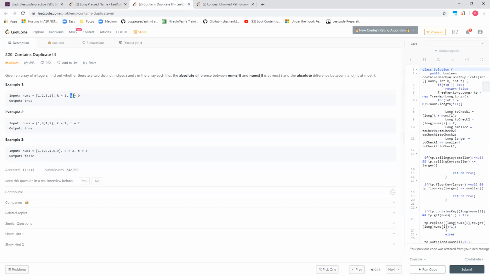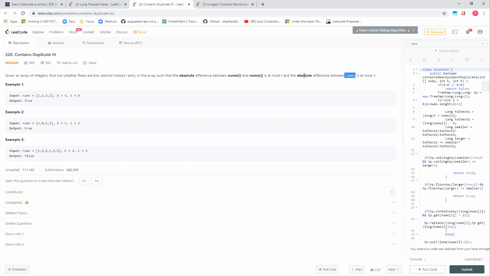You have to find 2 numbers, num of i and num of j, and the absolute difference between those two should be at most t.